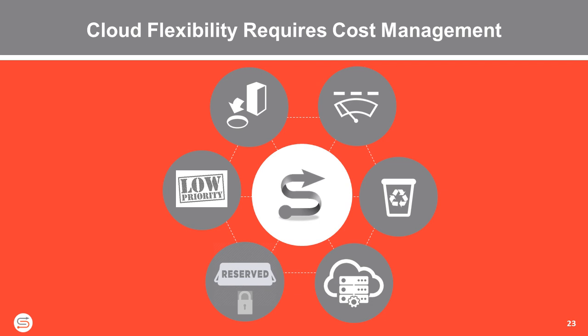right sizing, for example, 39% of instance spend is on over-provisioned virtual machines. So those are VMs that are using less than 40% of their CPU and memory. Right sizing those over-provisioned VMs can eliminate that waste. That means, for example, if an application running on a machine with 16 gig of RAM really needs to run on a VM with 7 gig of RAM, you reassign it to an instance with 7 gig of RAM and achieve efficiency.